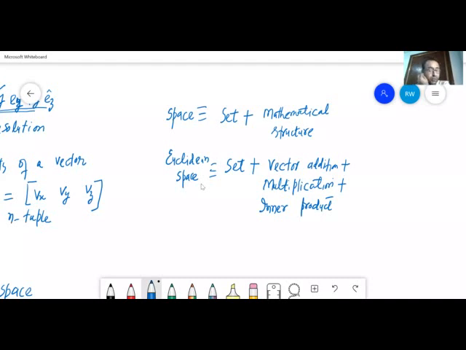Because we are doing masters in physics, many of you are already familiar with something called a group in abstract algebra. Groups play a very, very important role in physics. But what is a group by itself? A group is also a set, plus it has only one thing defined over it. It's some sort of an addition. But that addition has to satisfy certain important properties, and only then does it become a group.